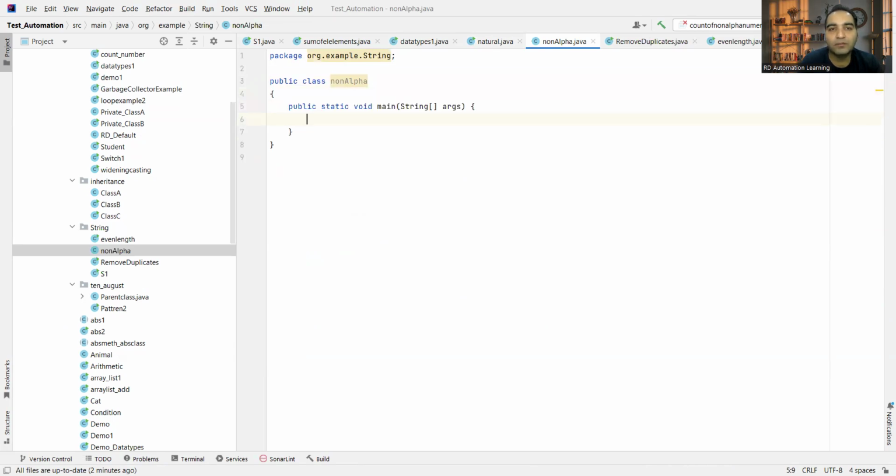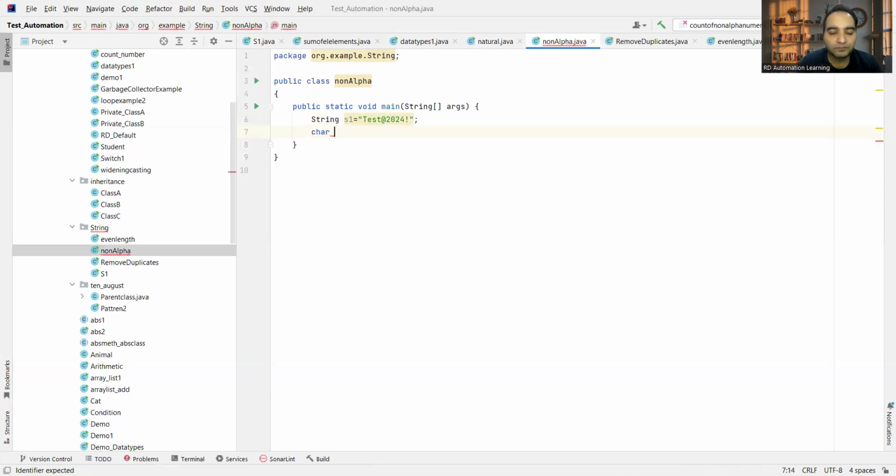Just write main here and you'll get it. Let's take a string s1 equal to "test@2024!". And then we'll take a character array s2 equal to s1.toCharArray().